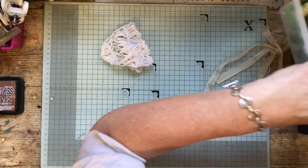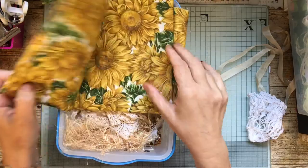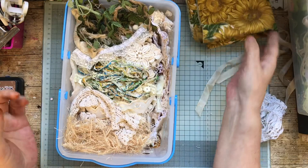Then I've got this fabric, so eventually I want to do a fabric journal. But I got that for a tip-in, I think. So there's quite a bit there. I think it's half a yard or a yard, half a metre, rather. So I think that would be all right to use as a tip-in inside the journal. And also, still plenty left for me to make a cover.